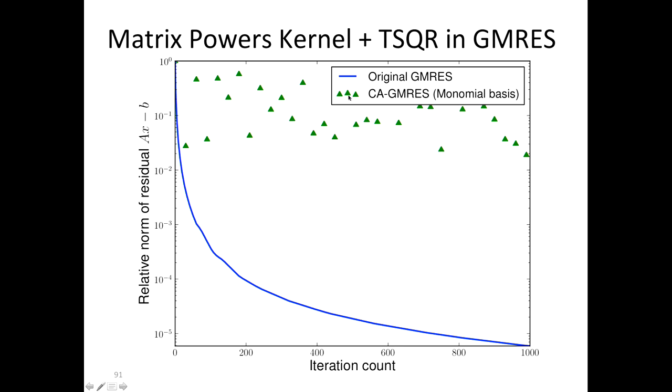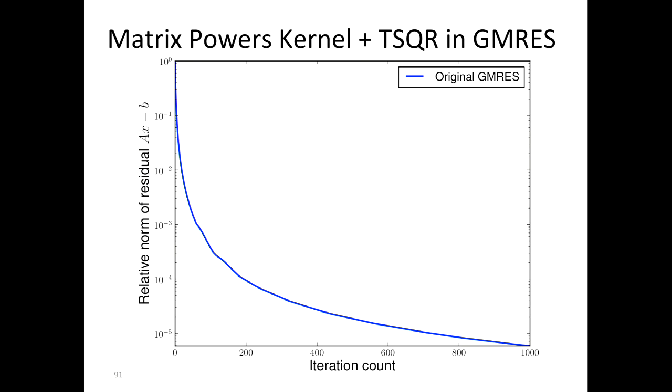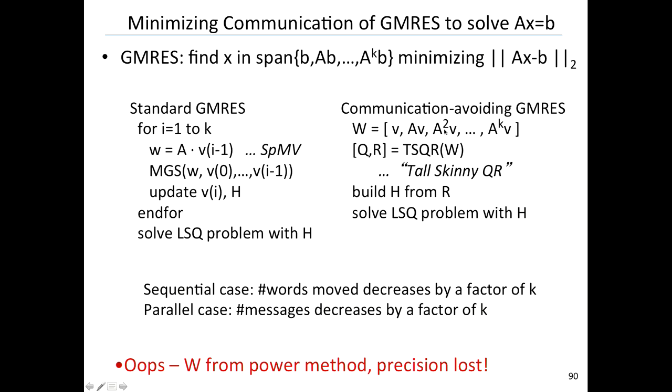And so here is the convergence of GMRes, classical GMRes, on a big matrix. And let me just run the algorithm I showed you. Here's the convergence plot, or the lack of convergence plot. And that's because those vectors are so nearly parallel to one another that I just lose it all. But there's no reason that I have to use these particular polynomials, A squared, A cubed. I don't need to use monomials.